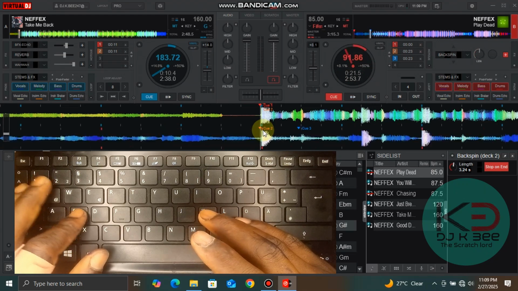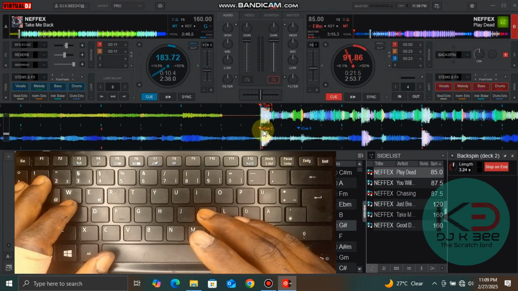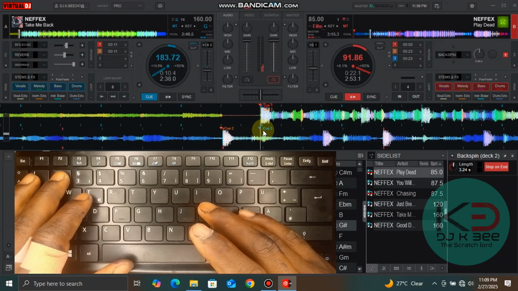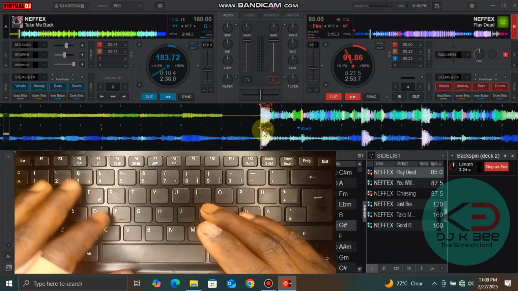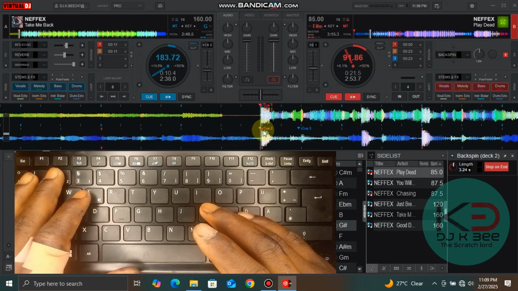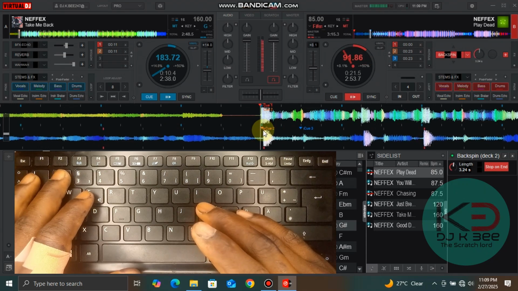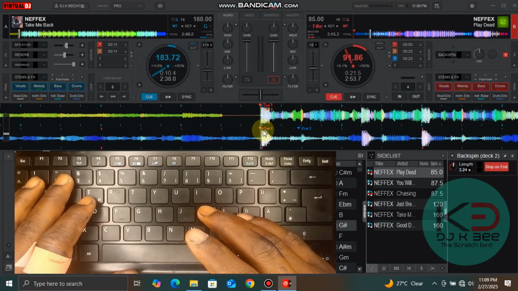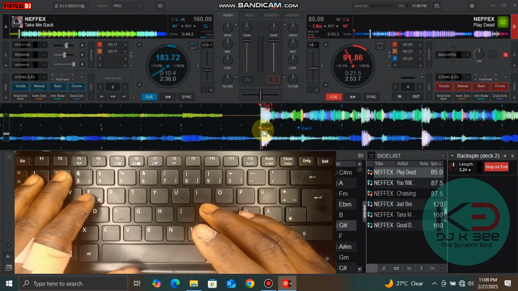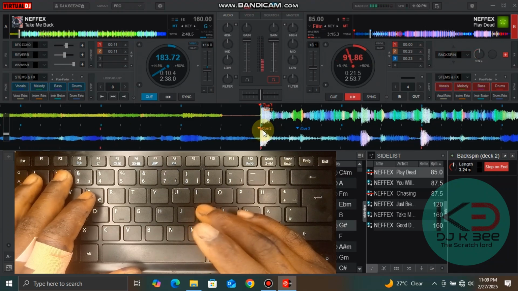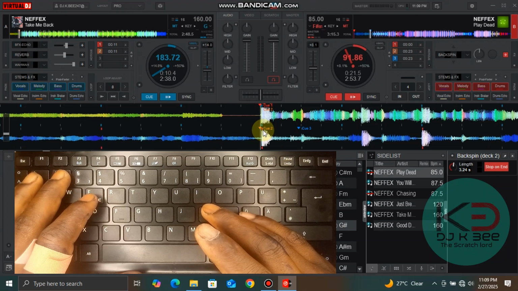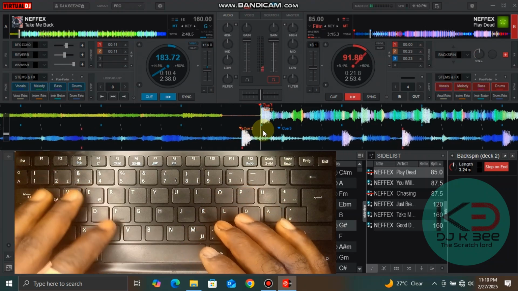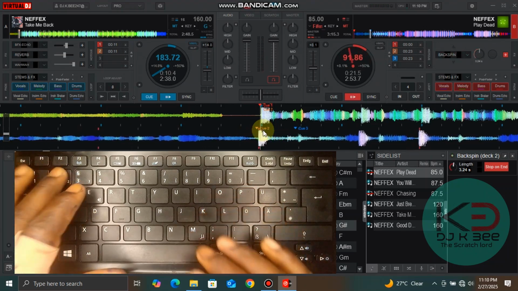So let me go to this hot cue 2. Here will be good for the scratch. Okay, so let's start with the pattern. One pattern is this. This is the basic pattern, and you can use it to scratch like a baby scratch, like this. Let's start with the baby scratch, then I'll show you the other pattern to use. So like this. You press on this. Like this.